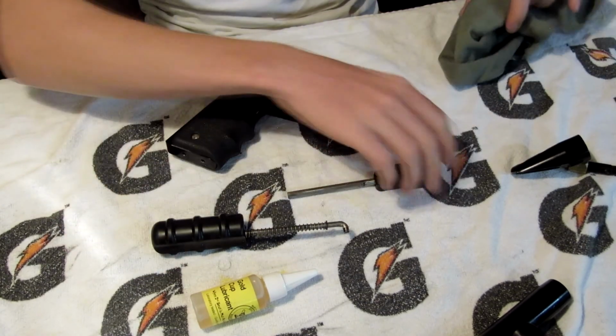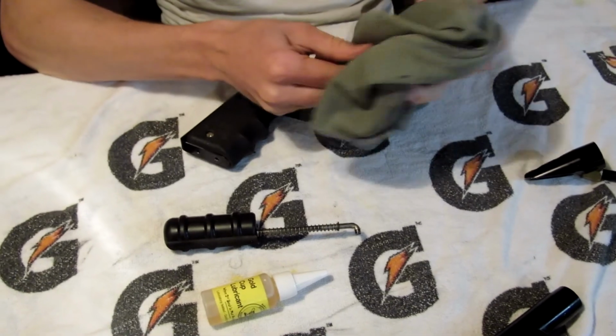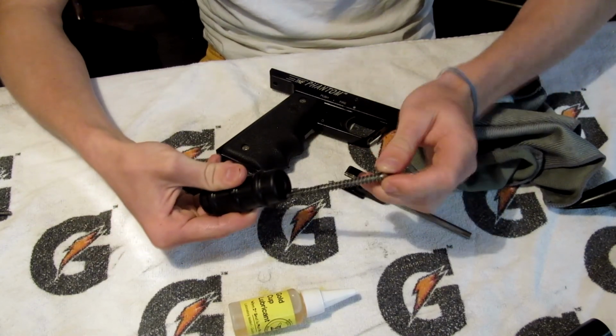I just take this apart like this. I'm just gonna wipe down the whole thing. There we go. Just wipe all this down. I'm gonna take out this main pump spring. And this is where I put oil.